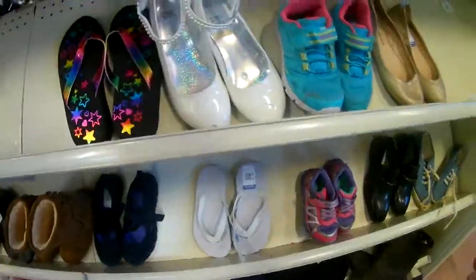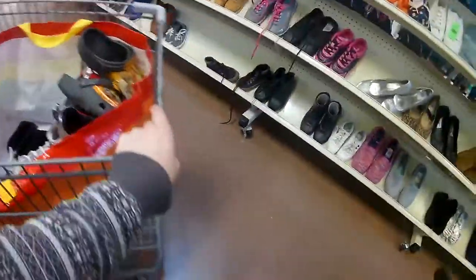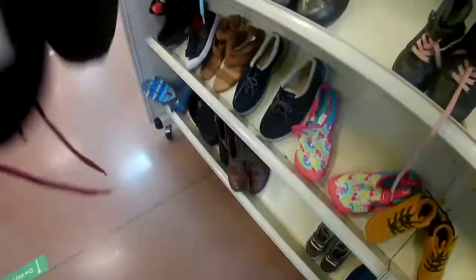Between those two pairs, I thought it was okay to put the Pumas back because I found some good deals that day. Of course, I had to check the furry boots, make sure they weren't a name brand, at least not one that I knew. And while there were a lot of shoes today, a lot of them were generic brand. I just picked up some kids Crocs with Star Wars on them. They do sell decently online. However, the ones that I had were very worn, so I looked them over a bit better later and decided to put those back.